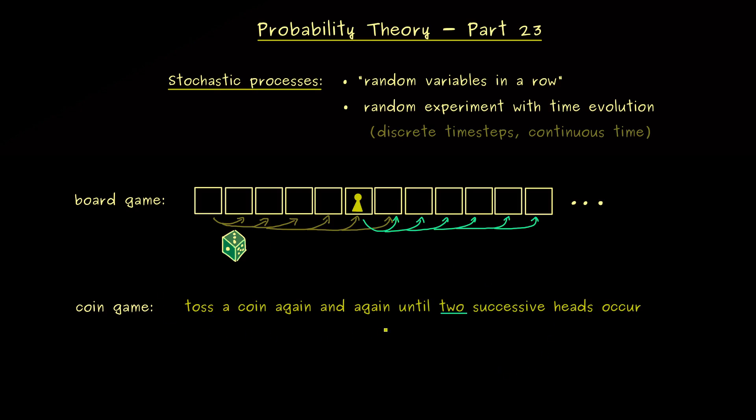So in some sense this is an infinite game and you just look where the 2 first heads in a row occur. So this could happen very early in the game but also maybe never. And of course as always in this course we can put probabilities to these events.